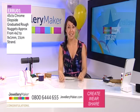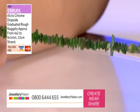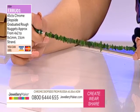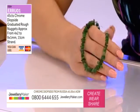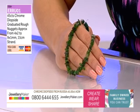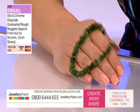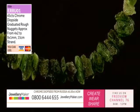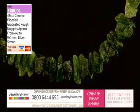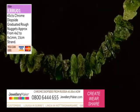That is dioxide. This is your Russian chrome dioxide. Brand new. Can I have my call screens up, please? I'm really looking forward to seeing people going a loop-de-loop around the bend, doing backflips on this. Now, this gemstone, for those who don't know, is one of the rarest gemstones there are in the world. I'm just getting up the Jewellery Maker page. The fact of the matter is, ladies and gentlemen, that when we bring to you chrome dioxide, we're bringing you a gemstone which is extremely, extremely rare, because it is from the most difficult region in the world to get your gemstones.